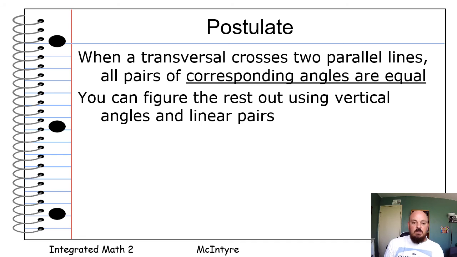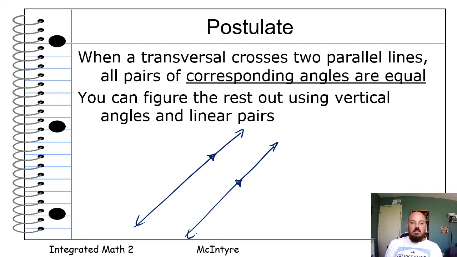So let me make one up real quick. Let me draw, let's say these are parallel lines. Here's one line. Here's another line. And I'll mark them parallel. Remember, we use these little arrows to show that they're parallel. So I have 2 parallel lines, and I'll say that this is my transversal. That's my line that crosses both of them. So let's say I told you that this angle right here was 100 degrees. You guys could now very easily figure out every angle in this picture if you use what I've told you so far.